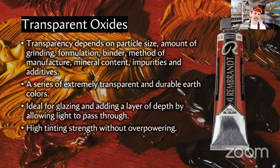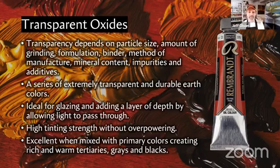They have a very high tinting strength without overpowering. And this is the transparent side of it. The opaque ochres can really overpower a mixture. If you've ever tried to mix yellow ochre, for example, with another color, it can be very overpowering. These transparent versions continue to give you great tinting strength without wiping out the other color they're mixed with, and I'm going to show you some of that today. And then finally, mixing with primary colors.